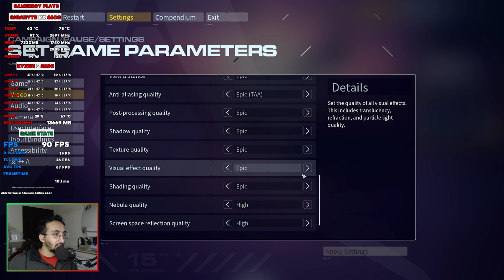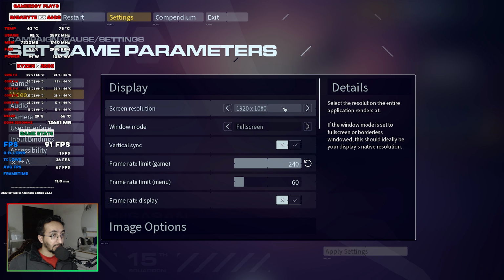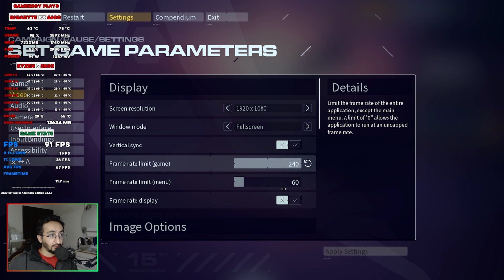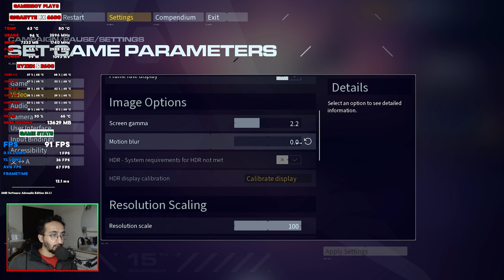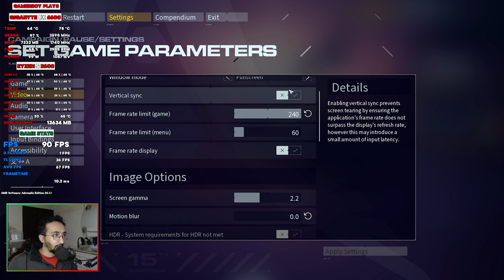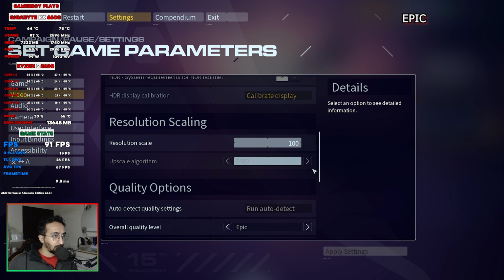I don't usually play these kind of games. Strategy games, I don't play them. But I just wanted to test them out quickly on 1080p resolution. Currently the frame rate is set to 240, which is not reaching right now. I think there is a 240 limit here for the frame rate. And we're at 100% resolution scaling currently.